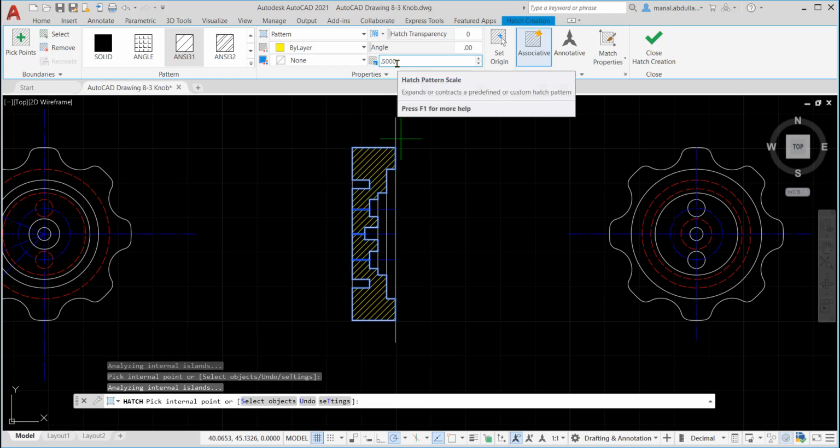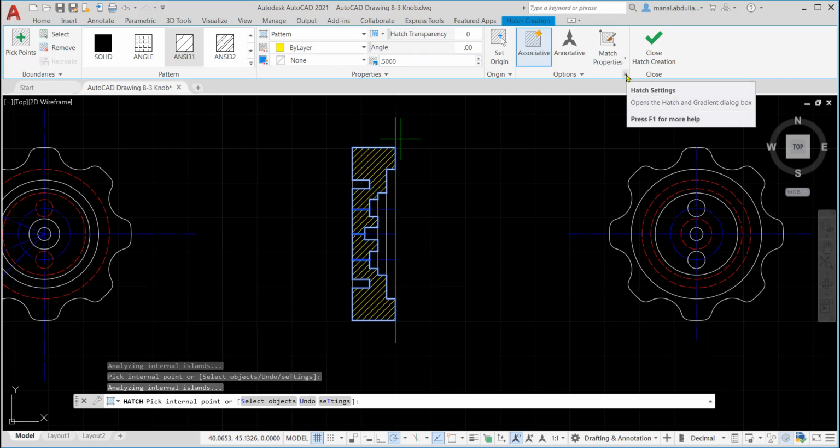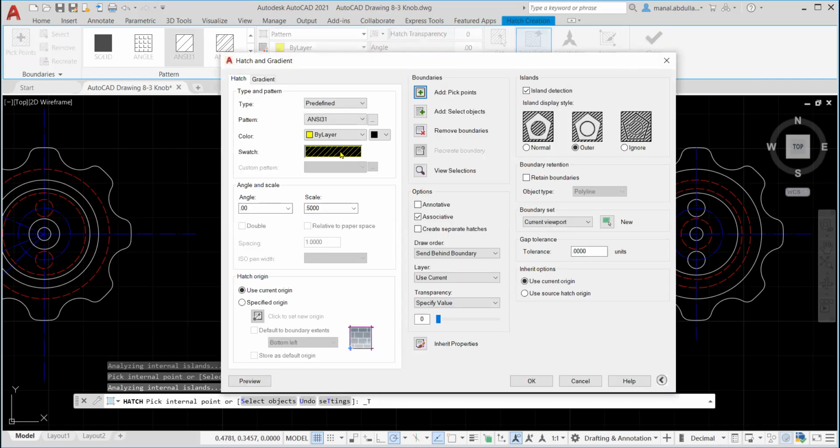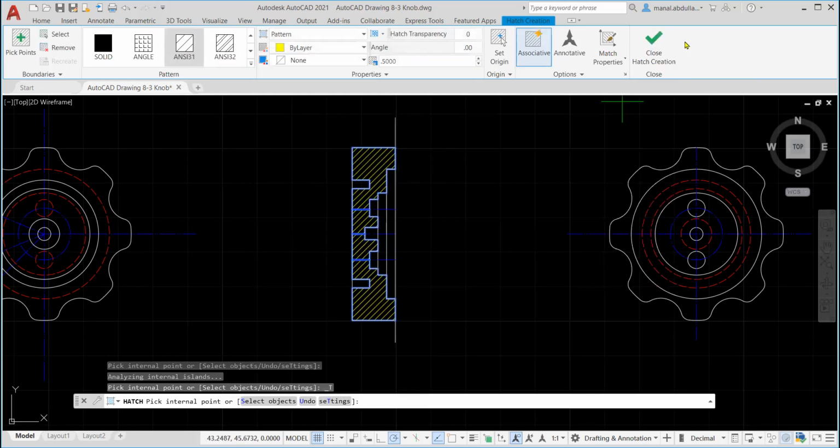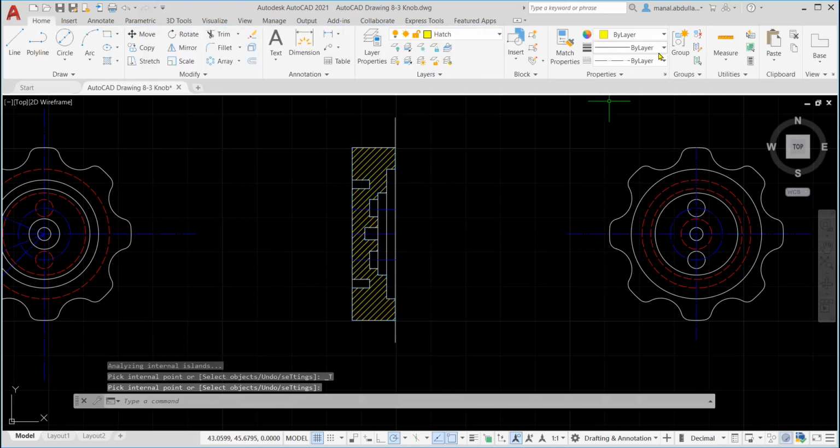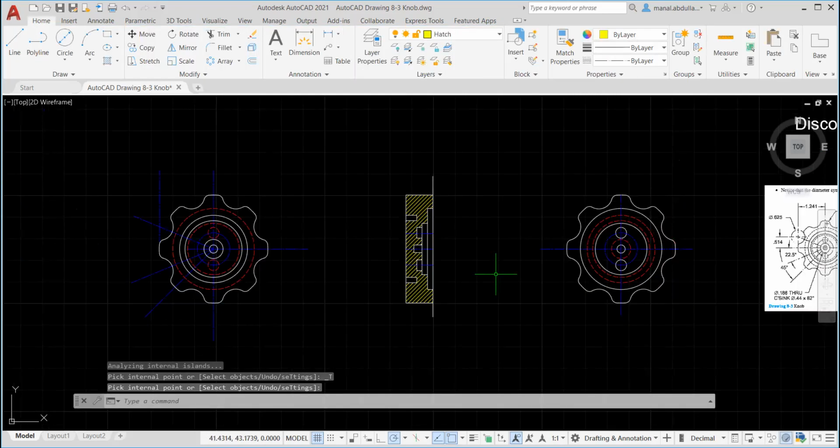If you need more options for the hatch, you can click on the hatch setting, and here you can change other options of your hatch. And this is the angle, again, you find it there. You can find the scaling, and you can find several things to change the hatch. Okay, so after you finish the hatch, you click on close, and here you go.